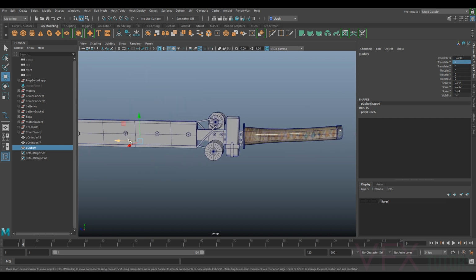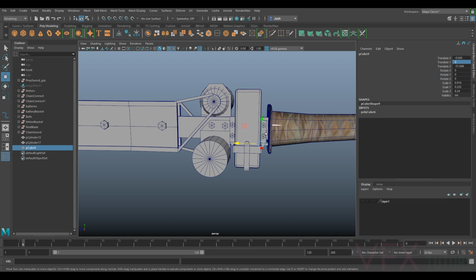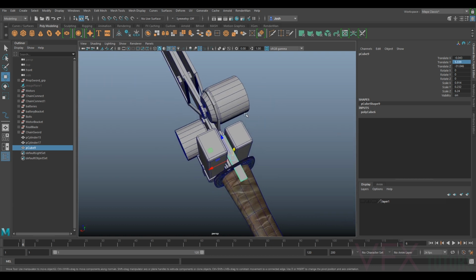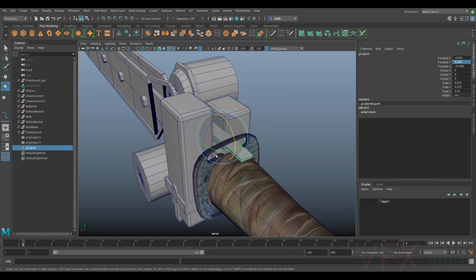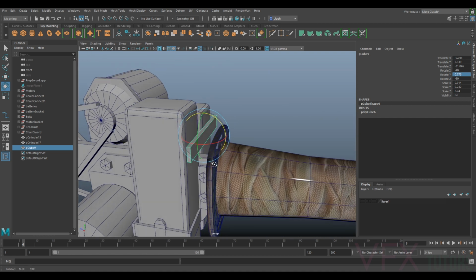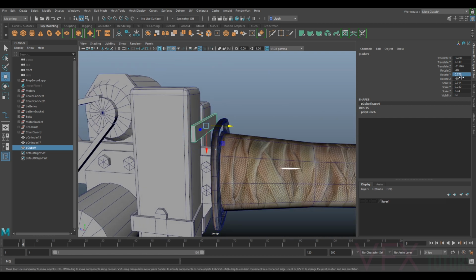So I kind of like the idea of, probably have another bracket here.